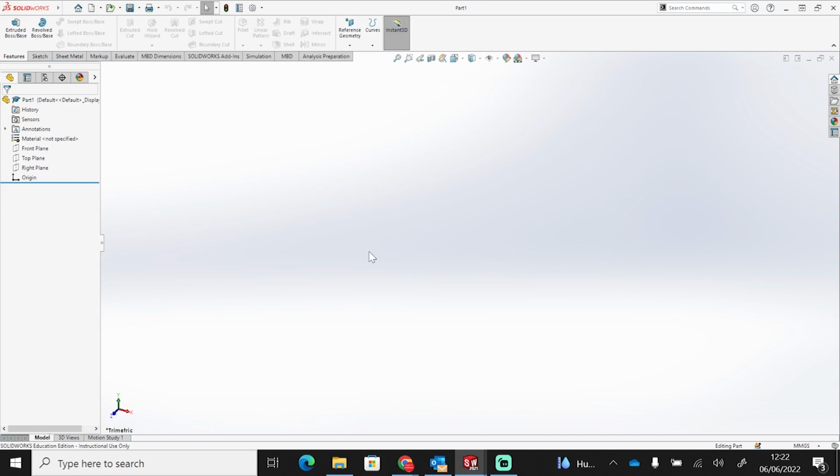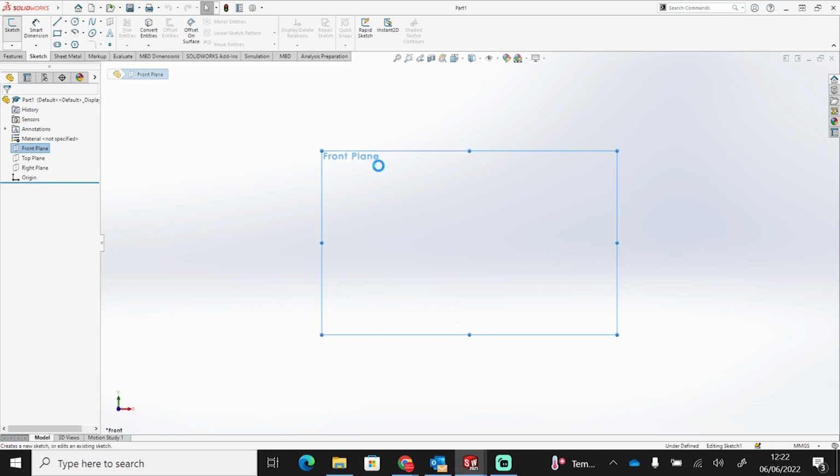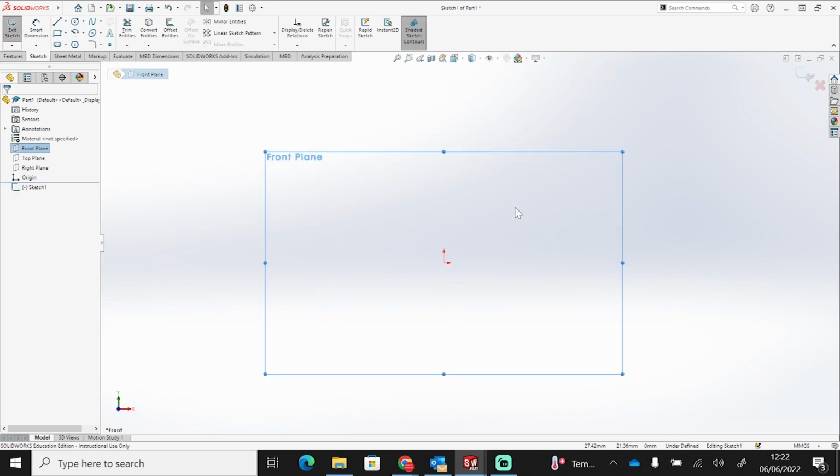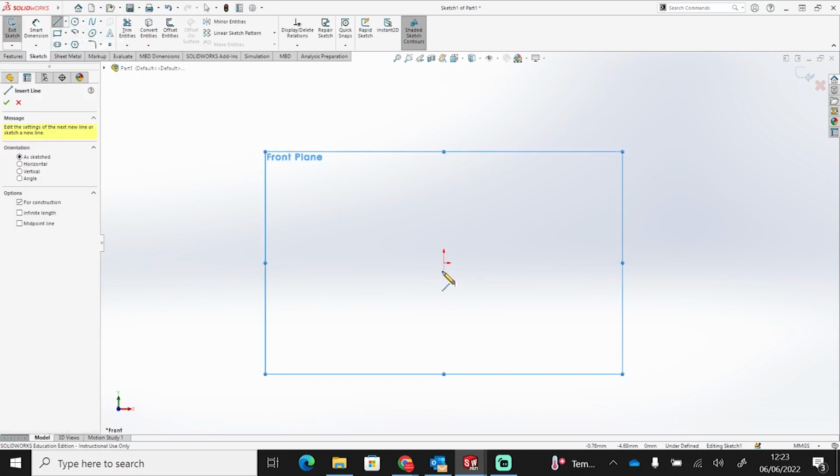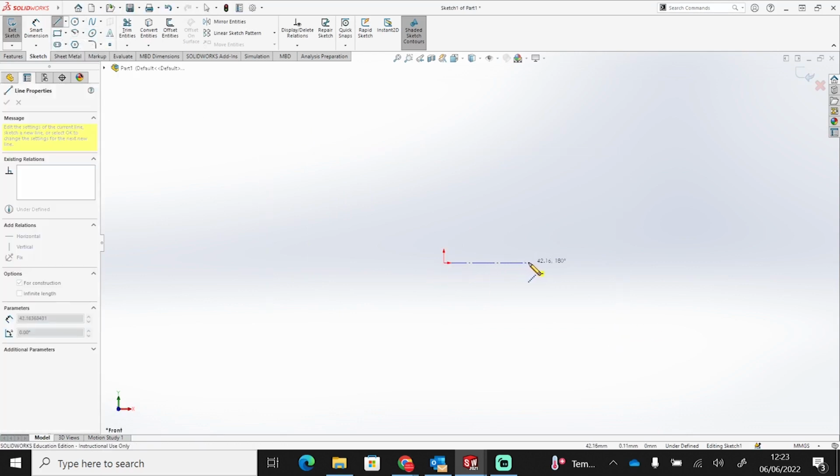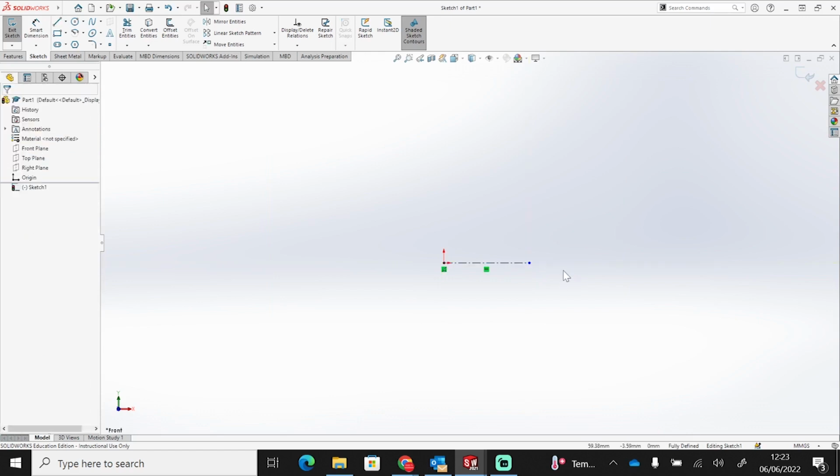Okay, so the back section for our voice amplifier. We are going to first of all start by sketching on the front plane. So let's open the front plane up and go to Sketch. Now, the first thing I'm going to do is create a center line that comes out of my origin and comes across here, like so.